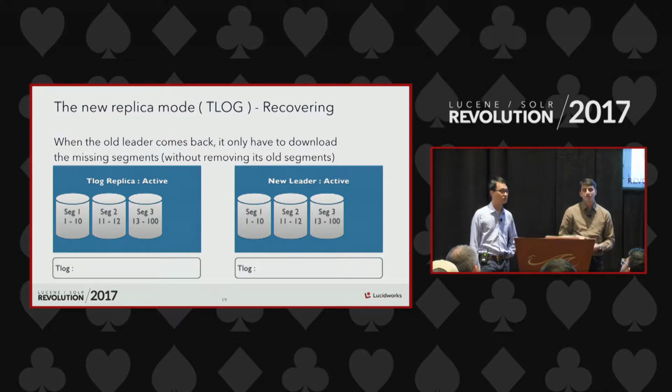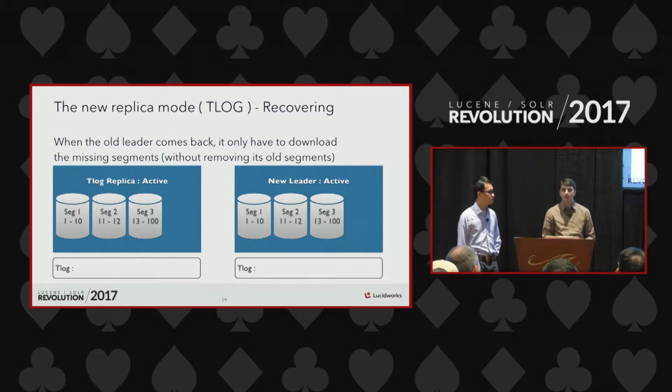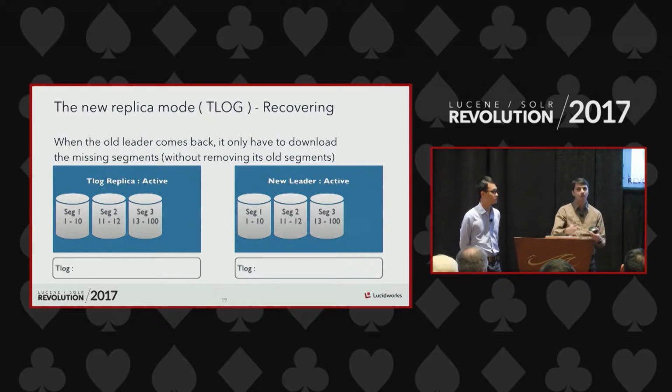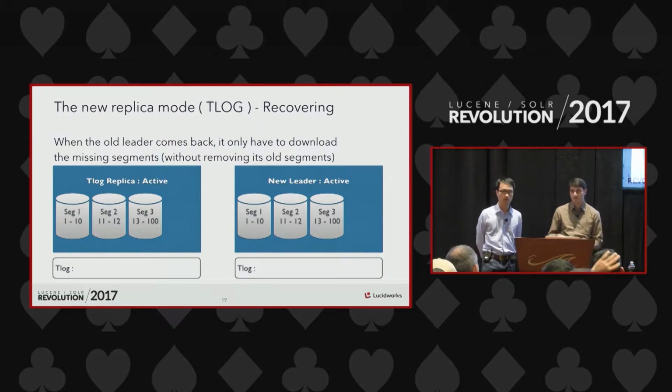So the segment merges are not really kept in sync as such. I mean, there's no synchronization as such. But if you're familiar with the master-slave replication that used to be there in Solr, it's exactly the same code. So if the merge creates a new segment on the leader, then that whole new segment is copied over to the replica, and the old unused segment is cleaned away. No, because there's no indexing happening on the replicas at all anymore.